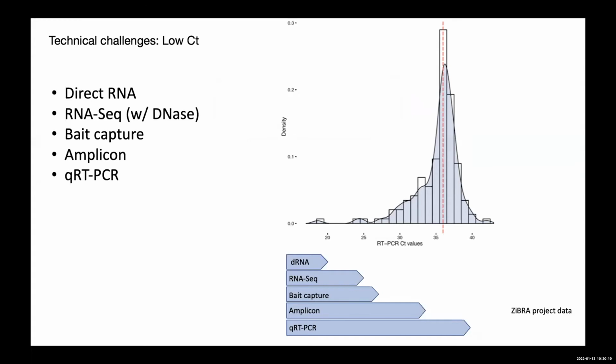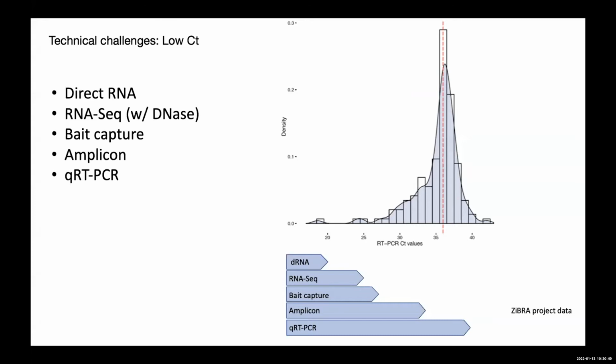And the way that we do this is by targeting around 100 amplicons for a viral genome, depending on the length, which overlap with each other, such that you can reconstruct the entire genome sequence once you've sequenced the whole amplicon pool. And also, I've added on here qPCR, which isn't a sequencing method, but it shows you for reference. You're only targeting generally 1 to 3 targets using diagnostic qRT-PCR.